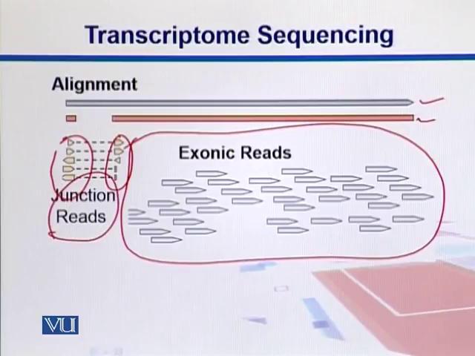As a whole, we align those reads, and after that, we count how many reads are aligned to these exons if we are doing exome profiling, or to the whole genes, how many reads are aligning to all exons present in that gene. In this way, we count those reads together, and we can have an idea about the gene expression in terms of the number of reads hitting a gene.